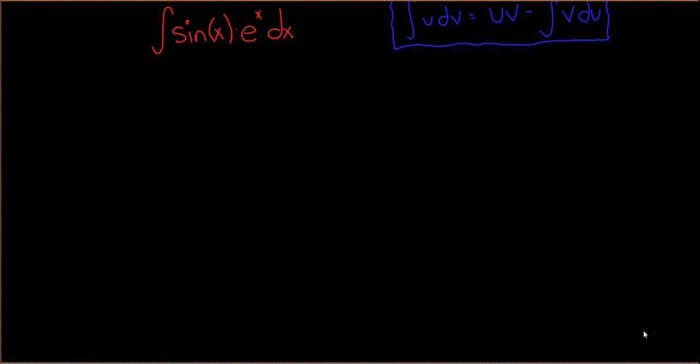Hello. Today I'm going to do an integral problem that requires a little bit of later intuition. It's different than other problems, that's why it's looking pretty simple. And about halfway through you'll see why it's different. So this is the problem right here, and it's the integral of sine of x times e to the x. And this is an integration by parts, so we'll have to use this formula.